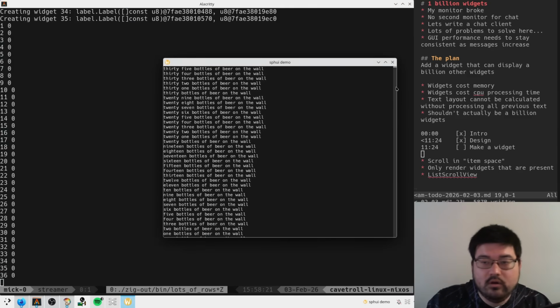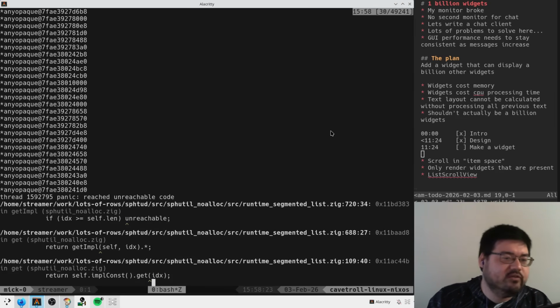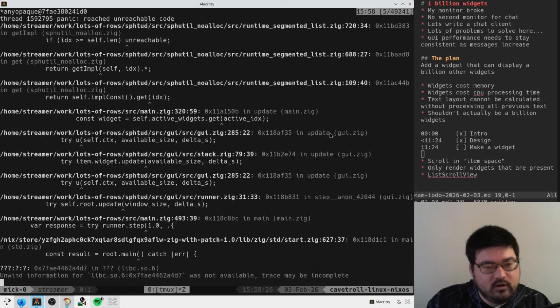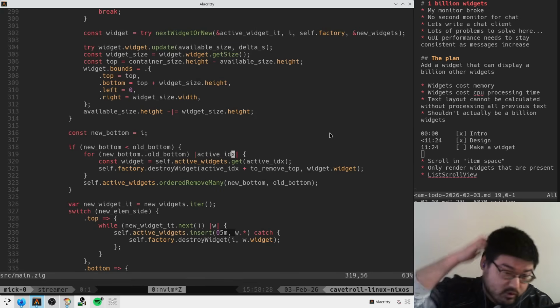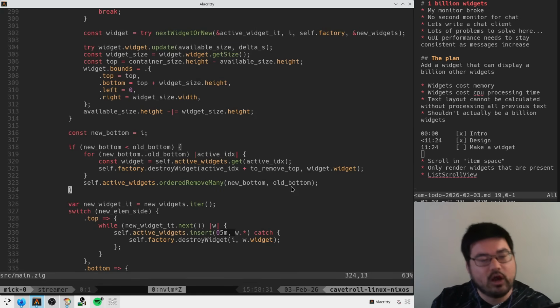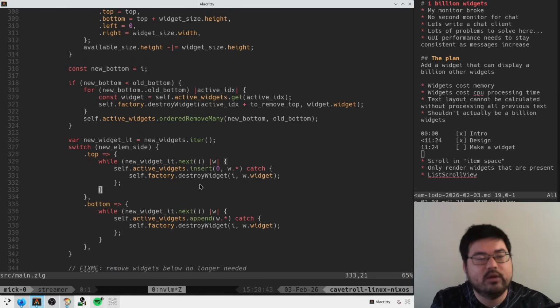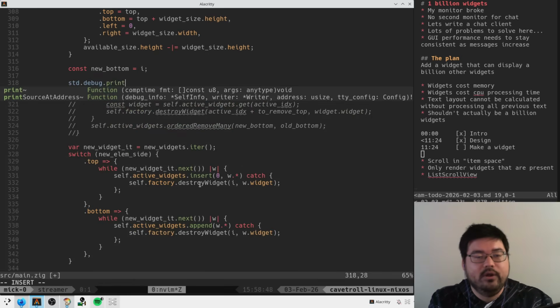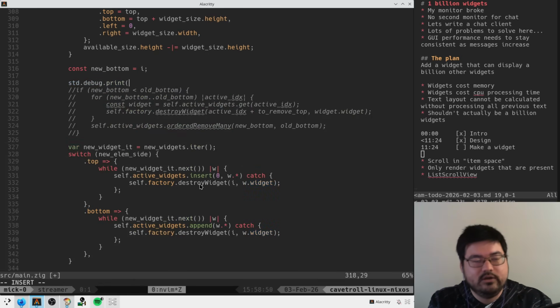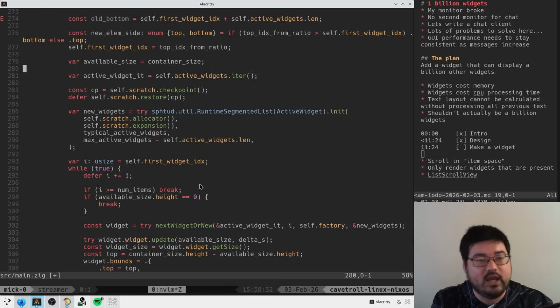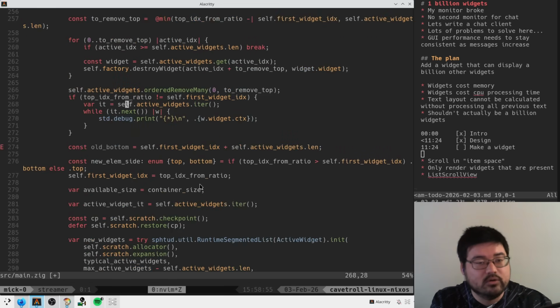Okay. Scroll down. Scrolling up is still busted. I feel like scrolling up is never working the way I expect it to, even when we're not purging widgets, which I think is part of the problem. I'm expecting that as we scroll up, new widgets are getting inserted here. So can we skip this for a second, and can we check layout direction? So if the scroll position is changed, can we print out what the new thing is?